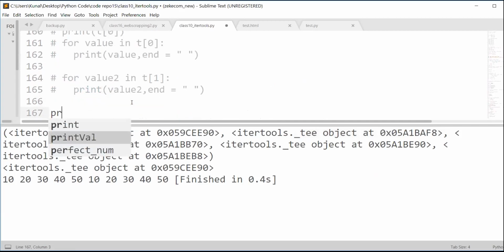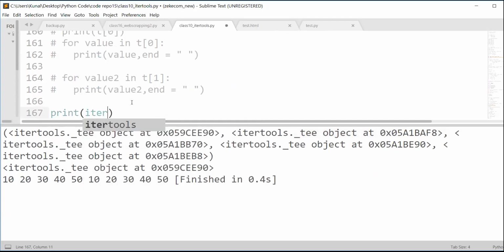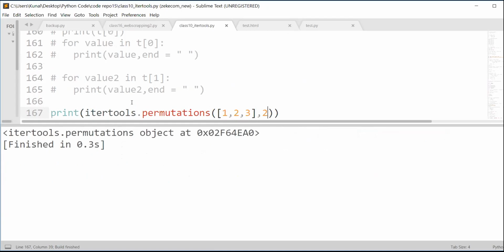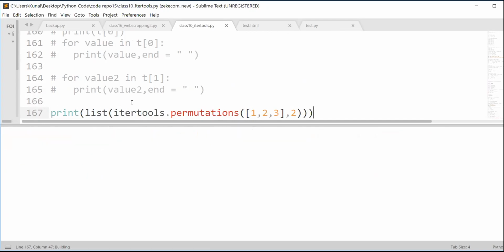Last two functions: permutations and combinations.